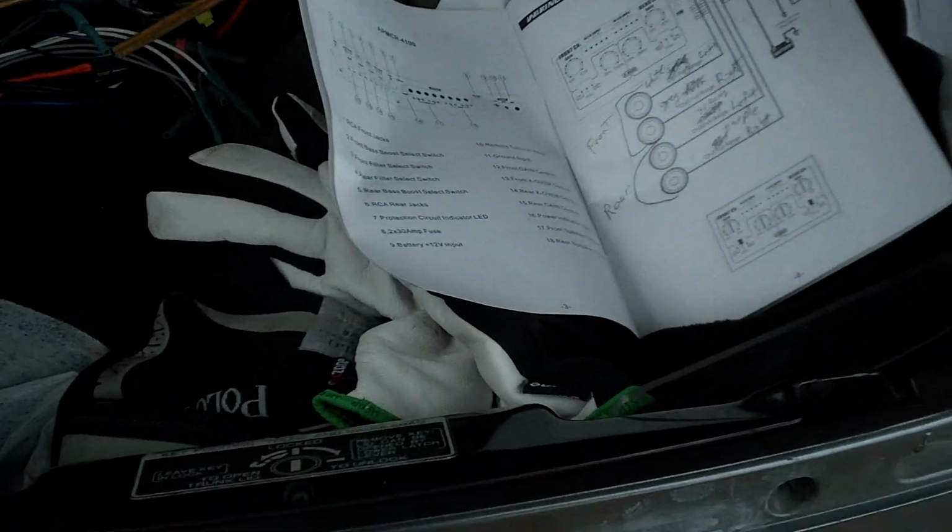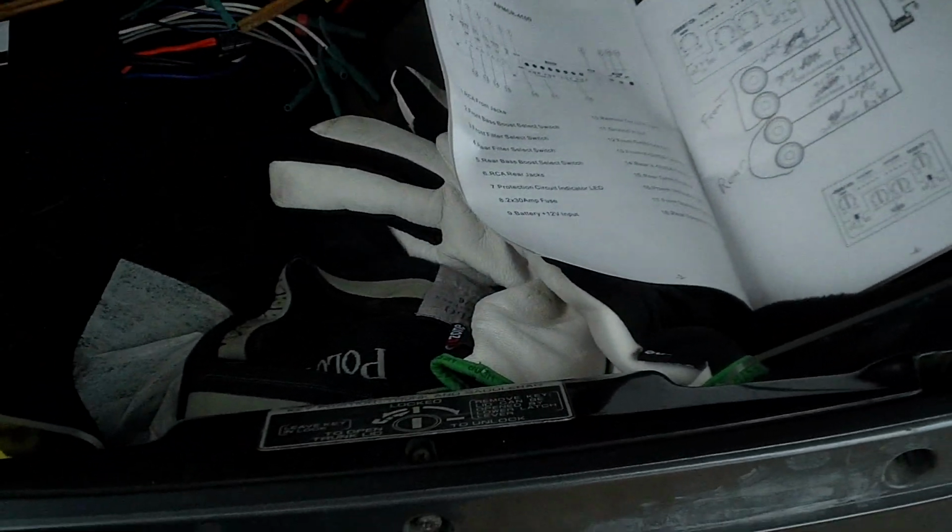I'm going to have to cut. It'll be the white one and the gray one. That'll go to these two. And then I'll test it out again and put it back together. But I wanted to show you guys this, in case you get into this.